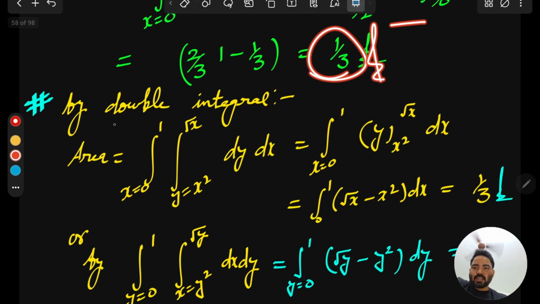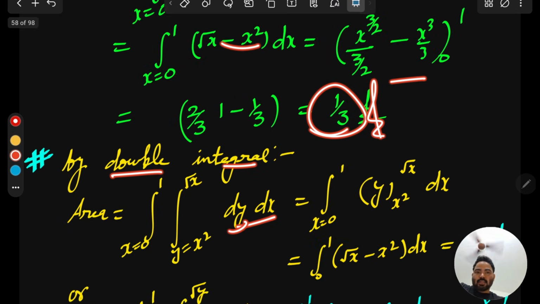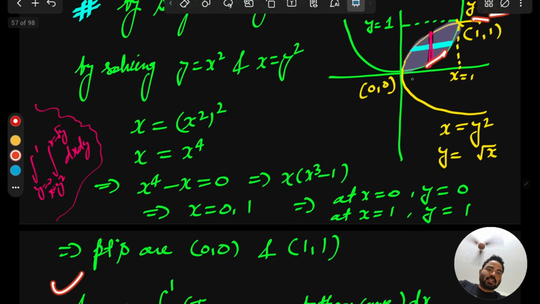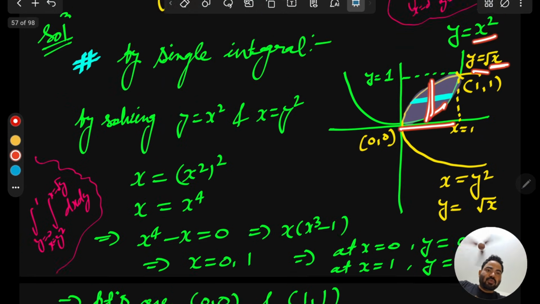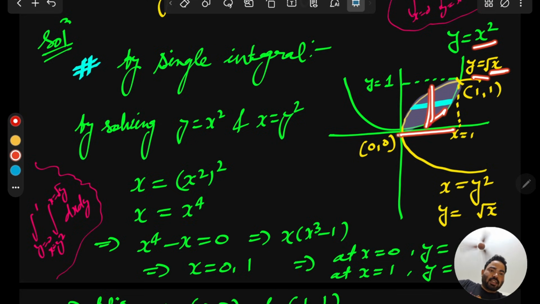Now just to come to the double integral part. If you are going to do with the double integral and you are saying dy dx, or either you can say dx dy. If you are saying dy dx, what can you do here? So you can do one thing. If you are taking x as a constant limit, then just treat y as variable. How is y moving? Here you are saying x is moving 0 to 1. It's fine, x is moving 0 to 1. Now you have to take y variable.